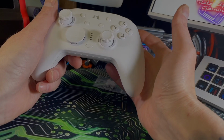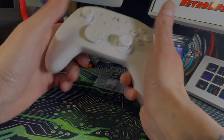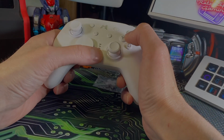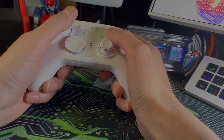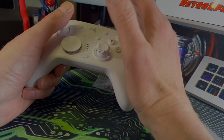Programming turbo on here is pretty simple. You just use your action button right here, the little gear guy, and you hit the function button that you'd like to do. So like I said, if you wanted your Y to be turbo, you'd hit this, hit Y, and you're done. Now if you want to do another quick tap, that'll actually make that an auto turbo button. So instead of just doing it when you're holding the button down, you just have to tap it and it'll continue to go on until you tap it again and it will quit.